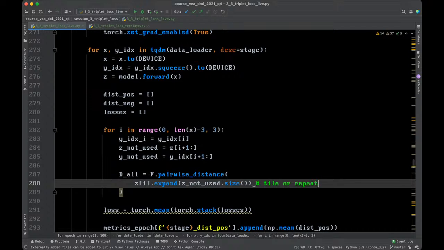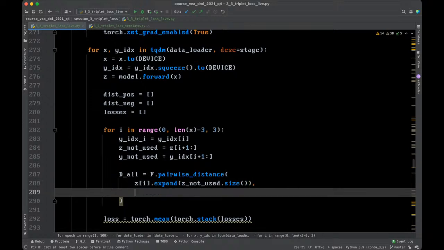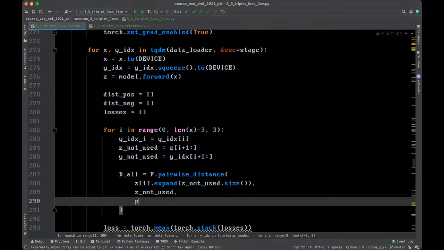In that case we would copy the actual contents of the tensors, but expand is just the pointers. So any mathematical operation with any of the instances of the pointers will be done on exactly the same tensor. So the distance is between those and z not used. And then we want to have L2 or L1 distance, right? Do we want the Euclidean distance or this absolute distance?